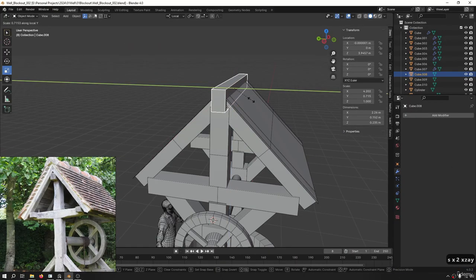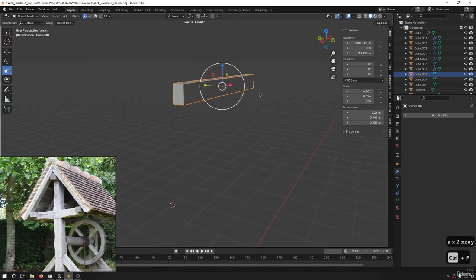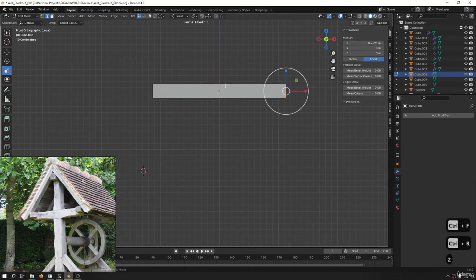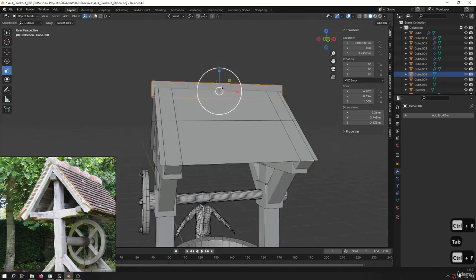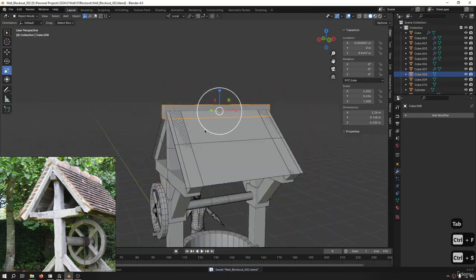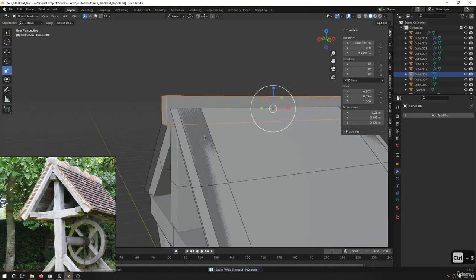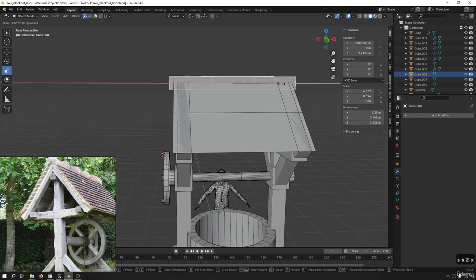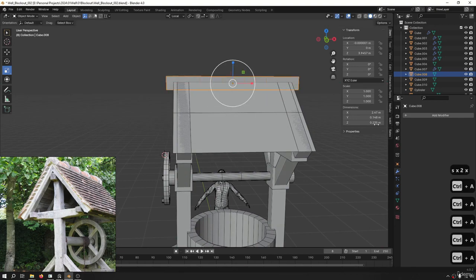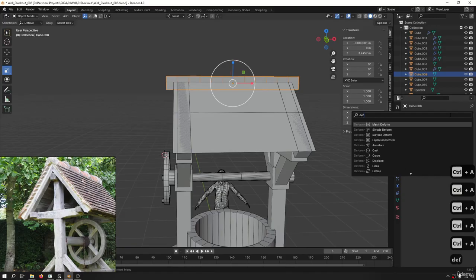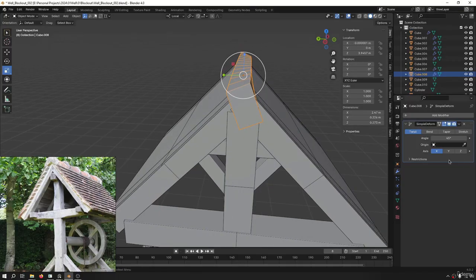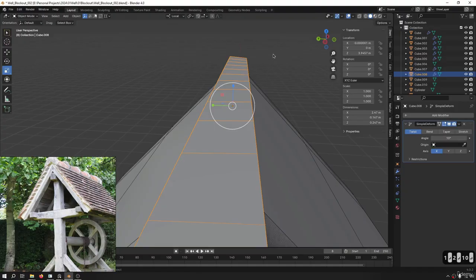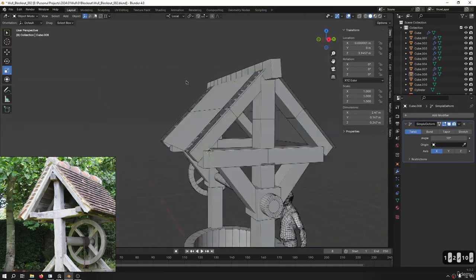So one way to fix some of these issues would be to create more vertices. Let me go into edit mode, add more vertices, and use some of the deformation modifiers, or even try to randomly deform that to create the shape that you want. So let me apply the rotation and the scale, and there should be a simple deform modifier. Okay, let's go for such a value.